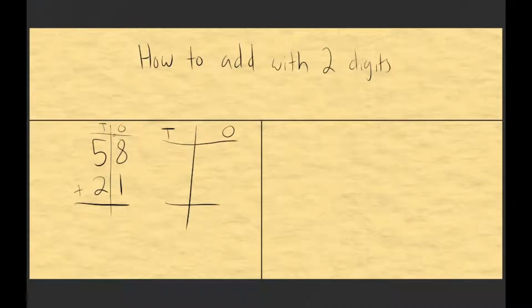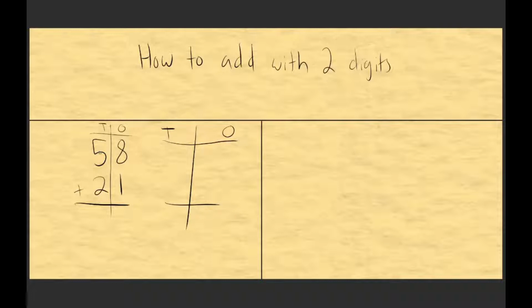Alright, let's get started. So, first we're going to be adding vertically. All the problems have already been set up for you vertically for today. We're going to be drawing with base 10 blocks to help us solve these problems. What does that look like? First, we are going to start with 58 plus 21. I've also drawn a blank tens and ones chart for us to use.